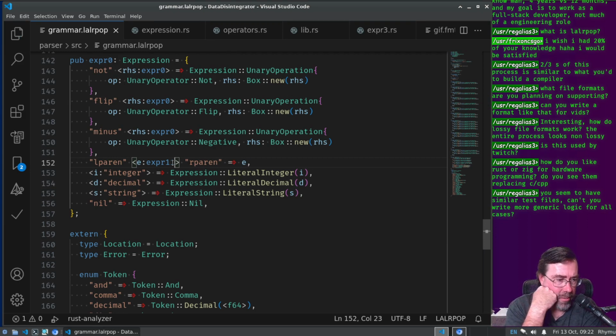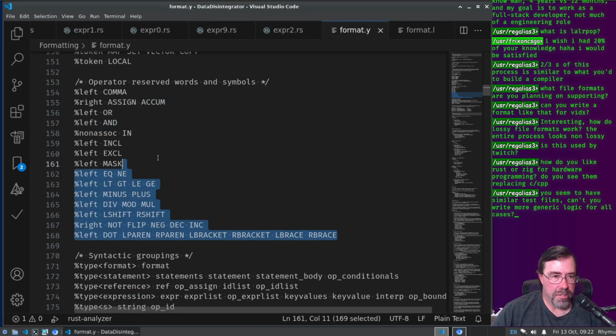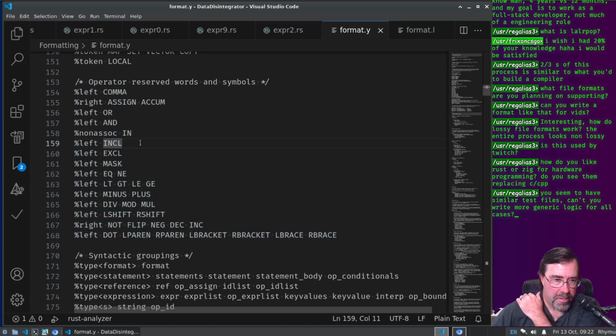In similar test files, you can't write more generic. That's what Sarian in chat was suggesting that I do earlier, and it's probably a good idea. The differences are in which operators are at what levels. So somehow I still need to encode this information from Bison, right? The fact that some of these are left associative and some of them are not associated left or right, and some of them are right. And then the order, the fact that OR is the least precedent and left shift, right shift are the most for binary operators, right? So I have to encode this somehow in the test. That's what makes the test different.